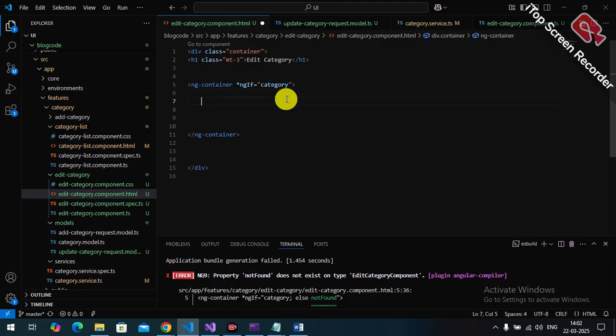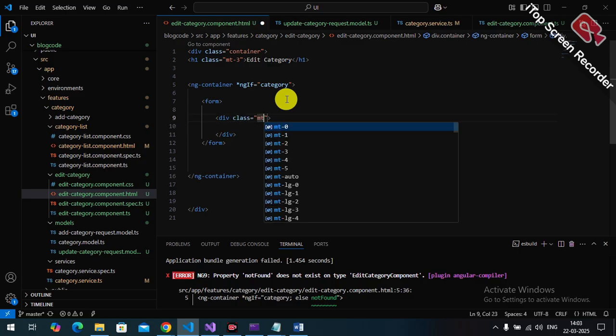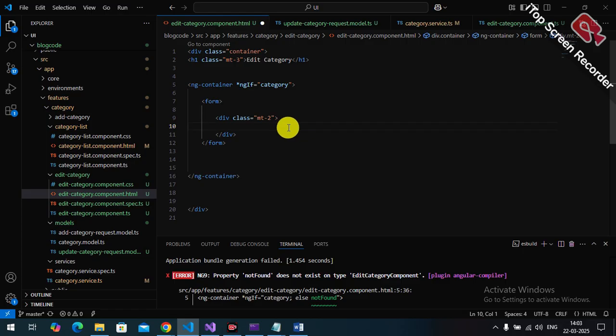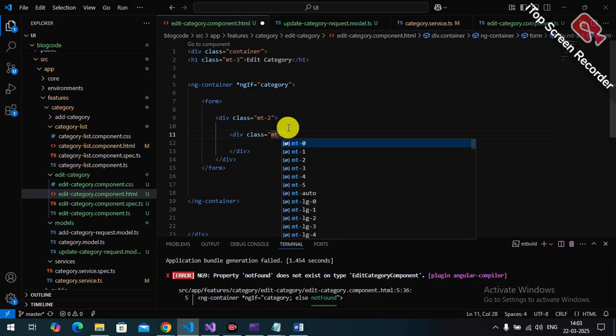So here, I just need to create one form, right? So let me create the form, and under the form I will create one div, and that div will be given class margin top 2, and in that div we will create one more div, class margin top 3.